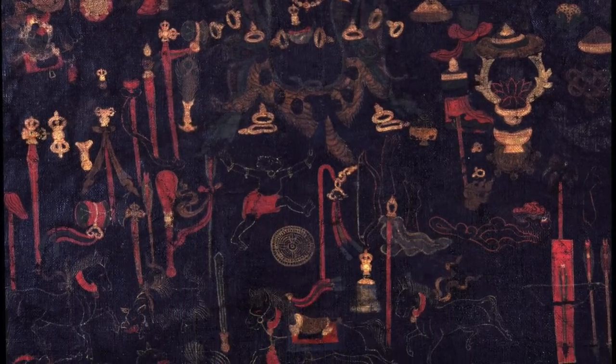We have a question about offering paintings, and a specific type of offering painting — the often black ground for wrathful deities. In Tibetan, these are often called Kangze paintings. There are many different types of offerings found in the art of Tibetan Buddhism and Bon religion. Specifically for the wrathful deities, we have the Kangze paintings.